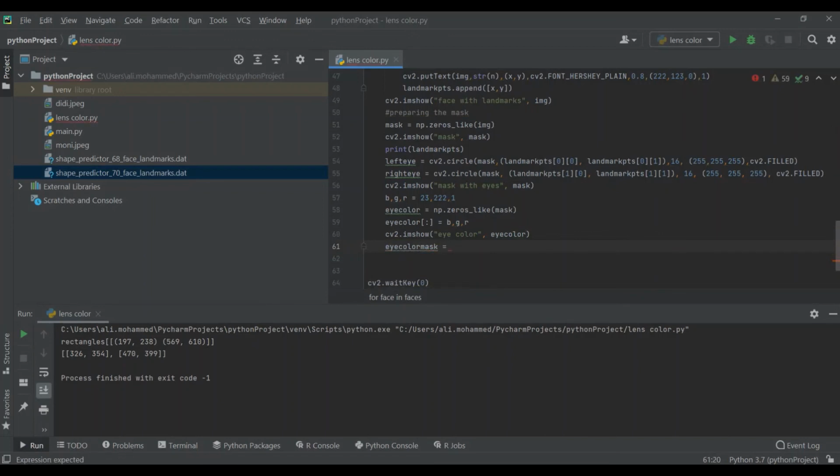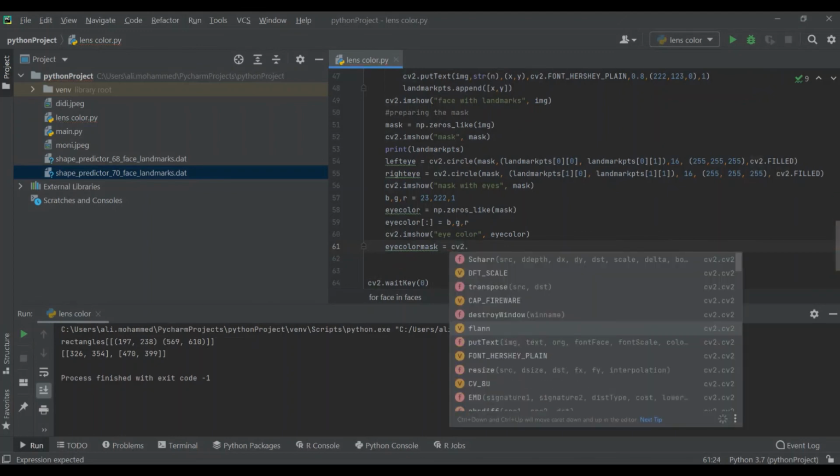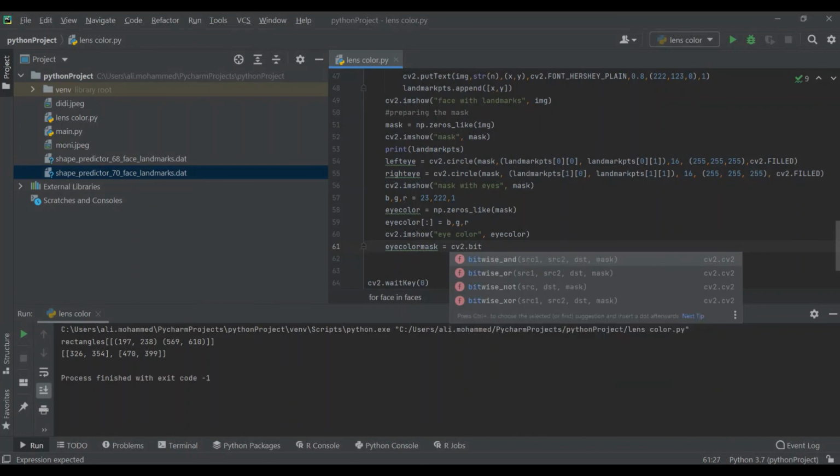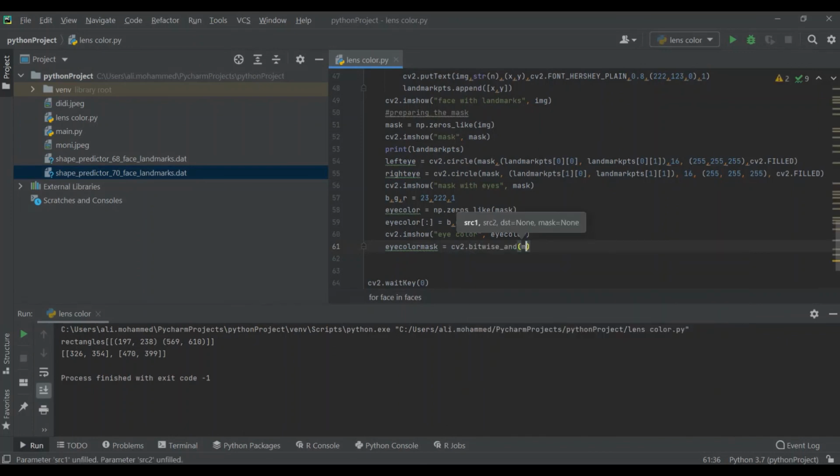So the eye color mask will be equal to CV2 dot bitwise and with the mask. Okay, the mask with the color we made just now, which is the eye color.